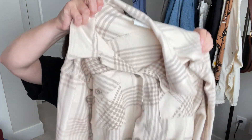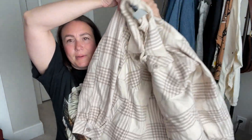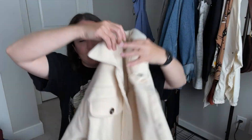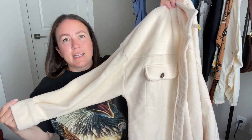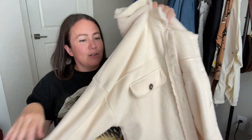I scored two shackets — neither is a brand name, but the style and color are great. I'm keeping the cream-colored brown plaid one for myself; the brand is BC Clothing, which I think is the Costco brand. I really love the color — very fall, great to layer with a hoodie. The second one is also cream-colored with no brand anywhere, which makes me wonder if it's Shein or similar, but it definitely reminds me of the Aritzia Tna Gana jacket. I think I'm keeping this one too.